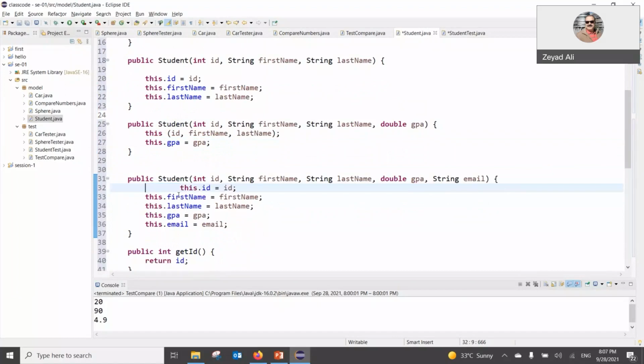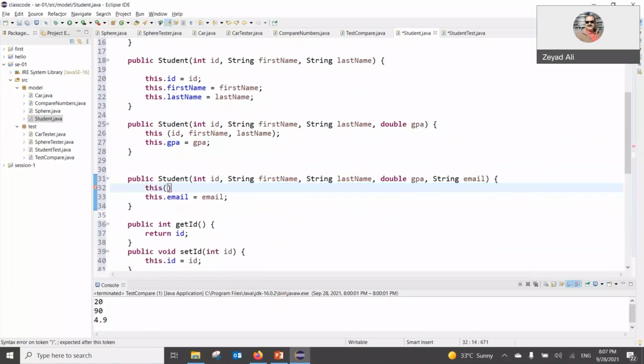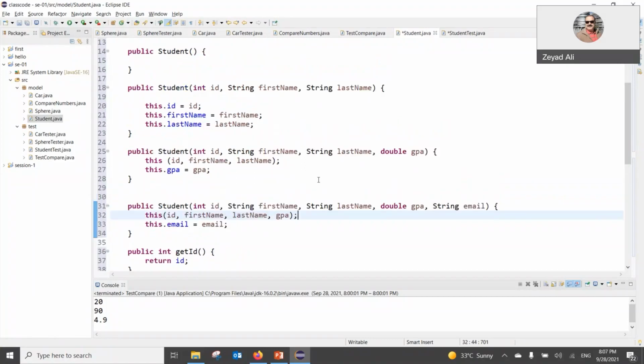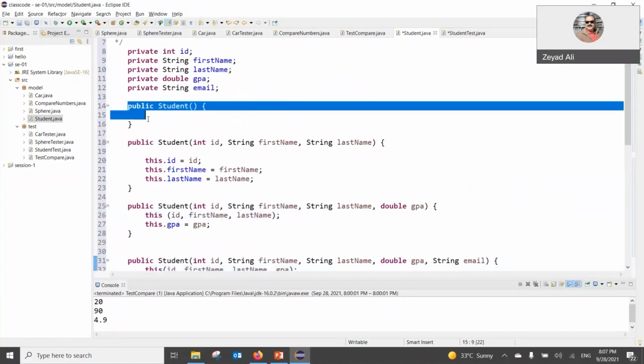I can do exactly the same thing for the next one. What is the new thing here? The new thing is only the email. I could say this(id, firstName, lastName, GPA). So now if you call the default constructor, this is fine.